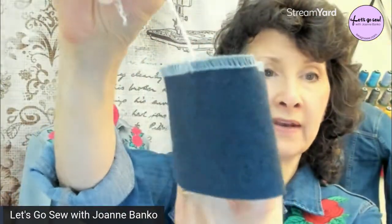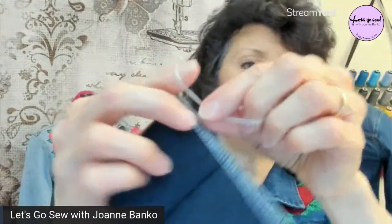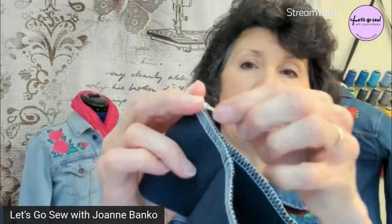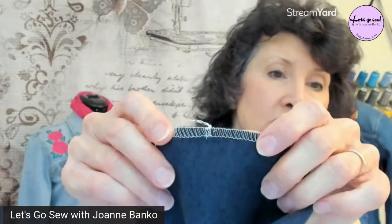If you want to really end neatly, what you will do with that tail thread is you will just take it, and I've already done it, but I just wrap it around my finger and stick the tail through and pull it, and then use your fingernails to just slide that knot down to the end. You have now completely secured that thread.